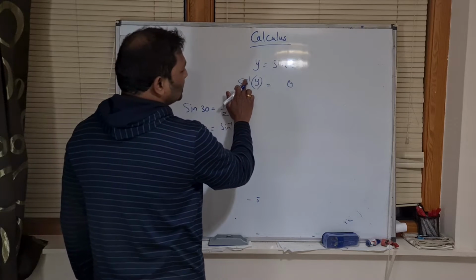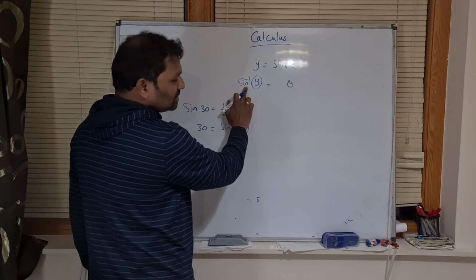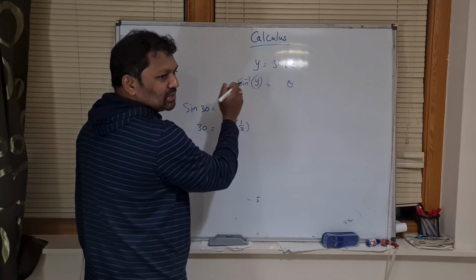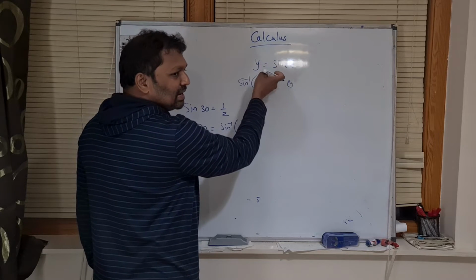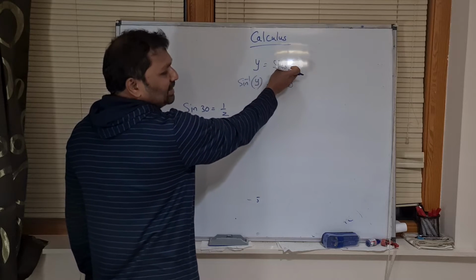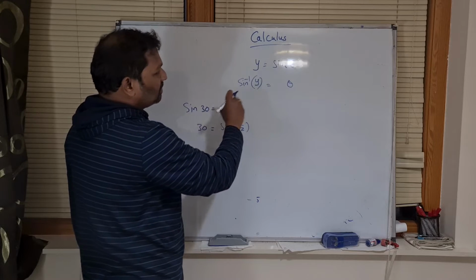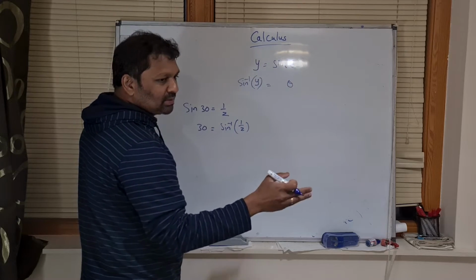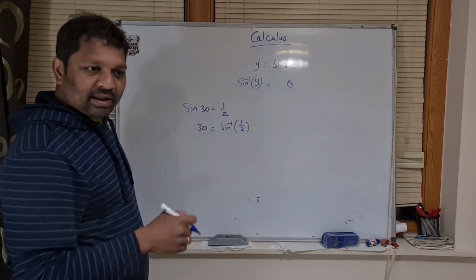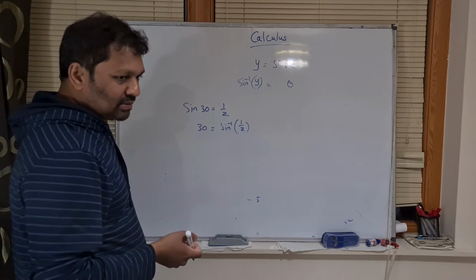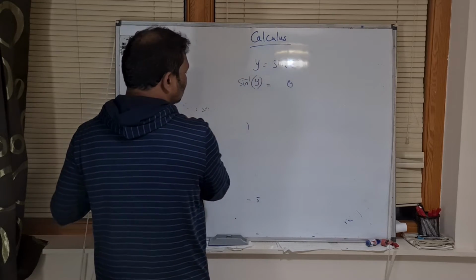So now here, this is an inverse ratio. Inverse function, sine inverse function. What do we have here? Y is a ratio, isn't it? Y is sine theta. What is y? Y is the ratio, sine ratio, for an angle theta. So that's how it works. If you wanted to take sine to the other side, it's going to be sine inverse. Similarly, cos, if you want to take it to the other side, it will be cos inverse. Tan, if you want to take it to the other side, it will be tan inverse. So for the inverse functions also, there are formulas.